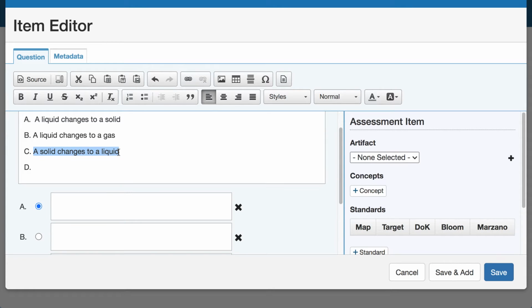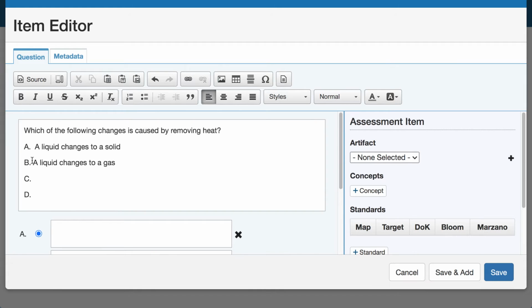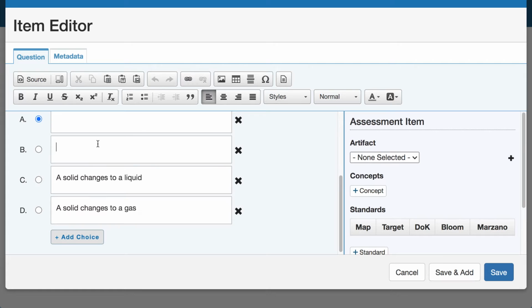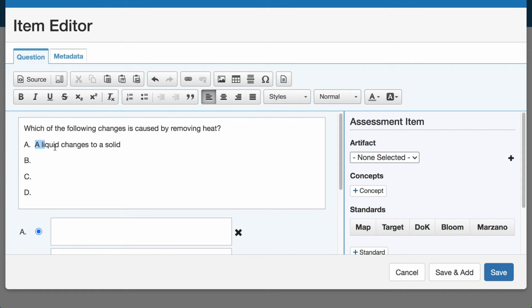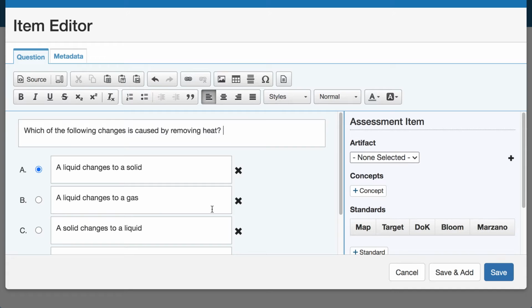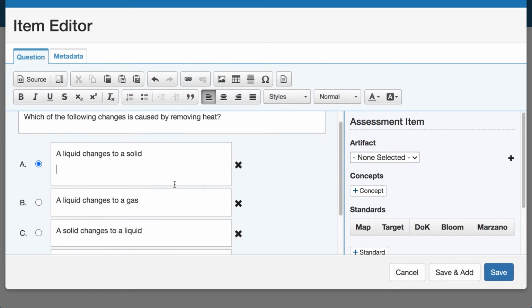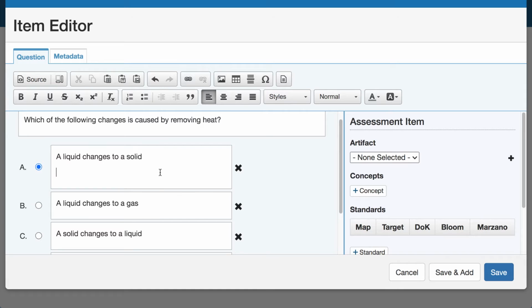C, B, and A. Paste it in and hit the delete on those. Sometimes you will see something like that show up. That means you've got a carriage return in there, so you'll probably want to get rid of that.